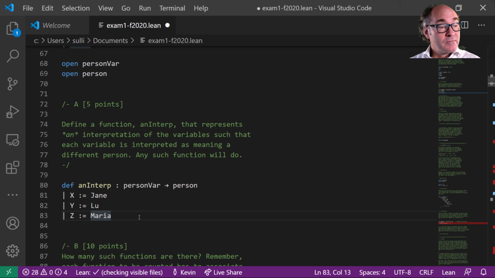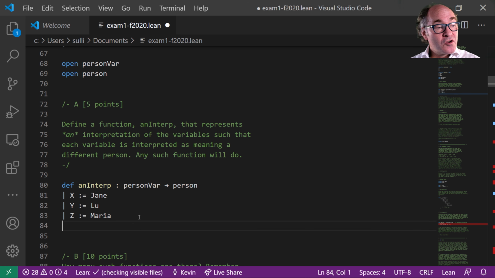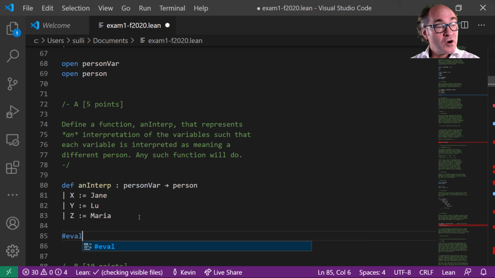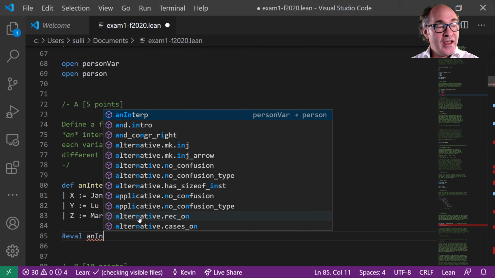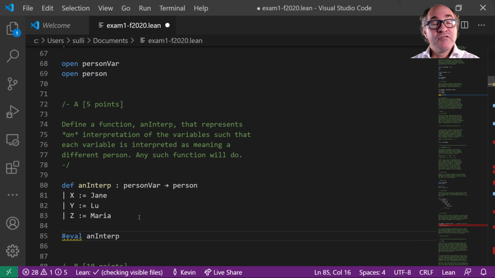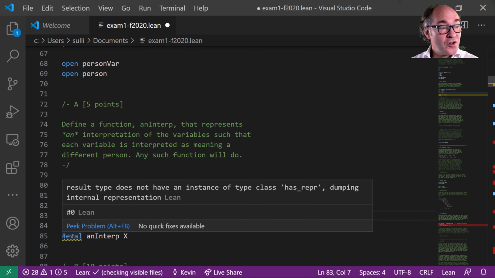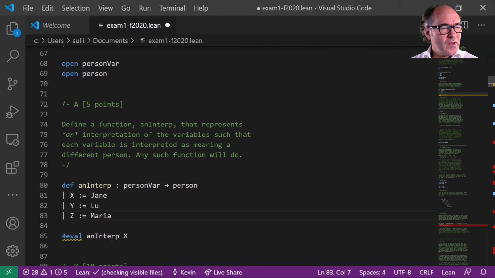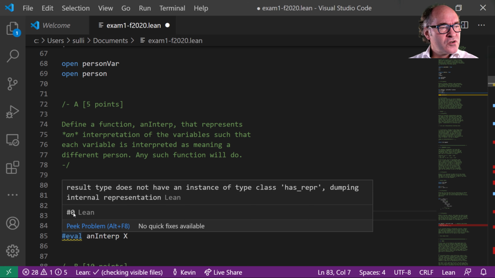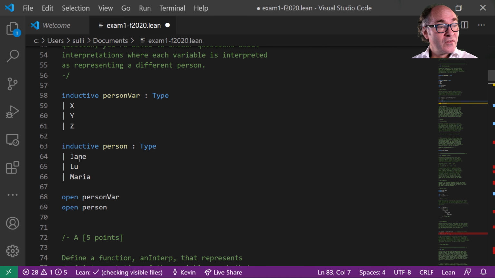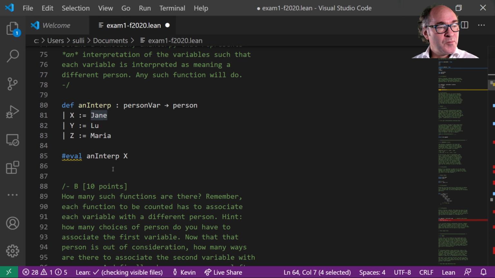Okay, and that's it. If we wanted to, we could confirm that this function works by evaluating, for example, the application of the aninterp interpretation function to a variable like x, and the result is, aha, we get this funny thing that says hash 0. Well, hash 0 here corresponds to the first constructor, the 0th constructor, if you will, of the person type.